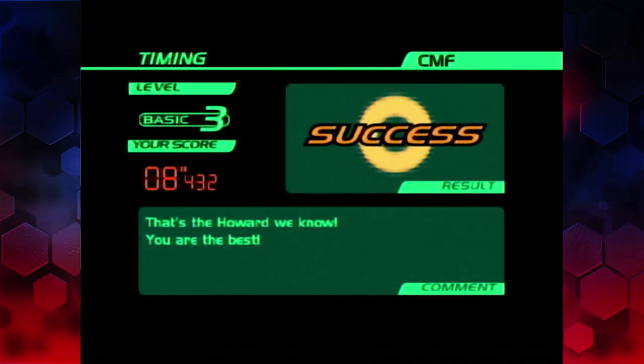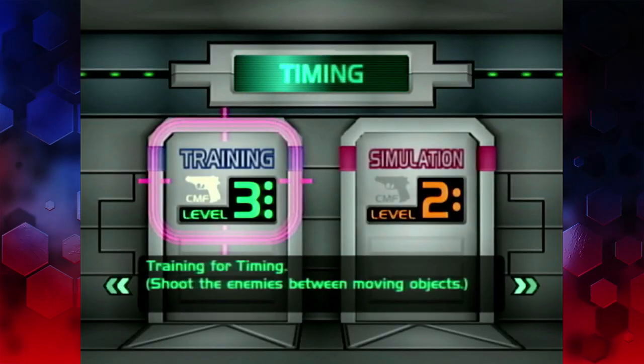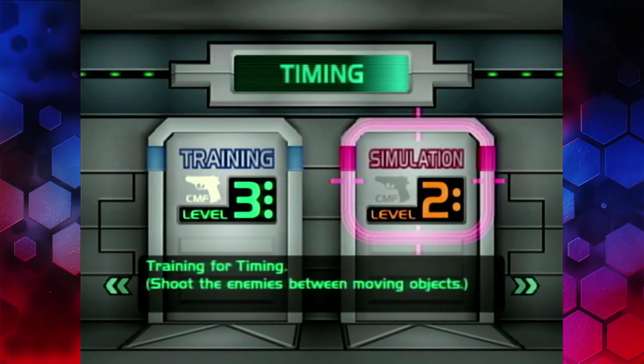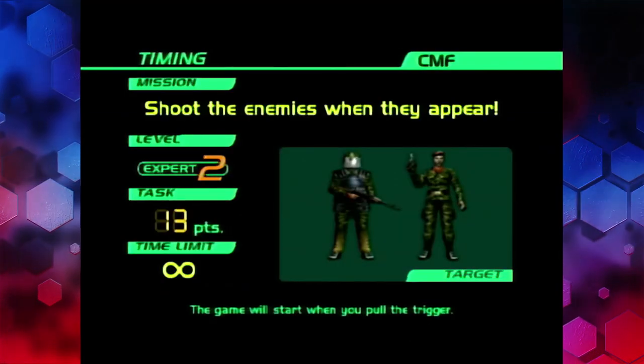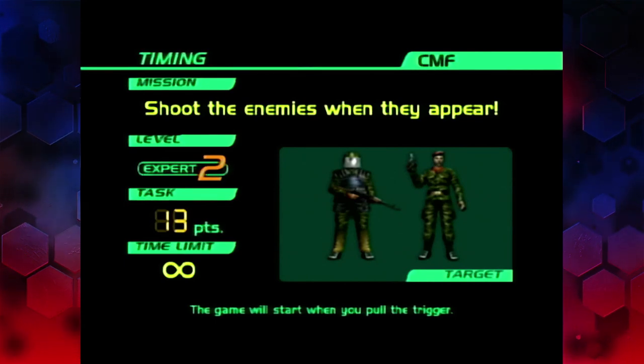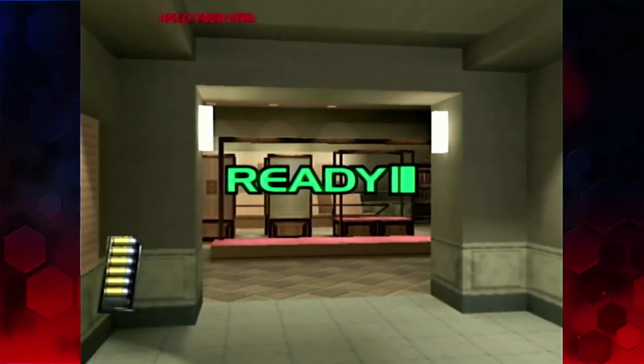I did it! Fantastic. Right, now the simulation. I think this is the difficult one. Shoot the enemies when they appear. I've got to get 13 points. Or I will lose points if I hit a civilian.